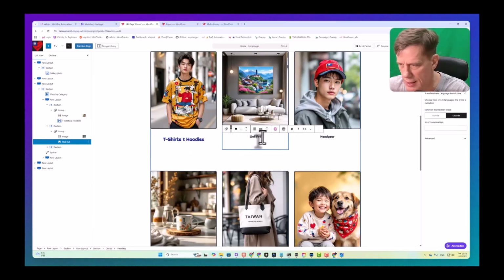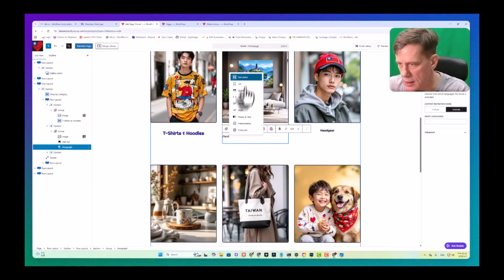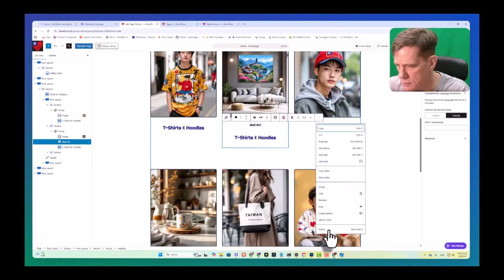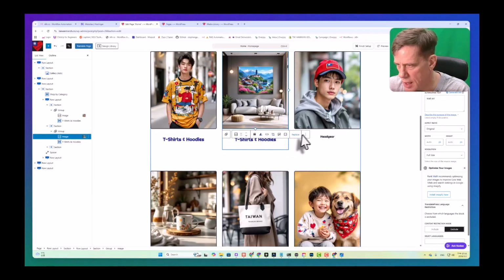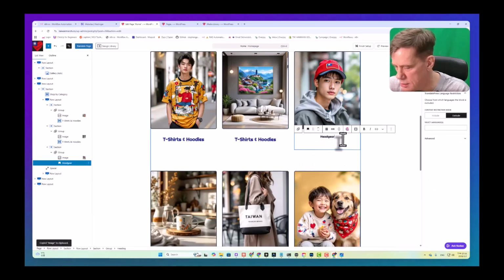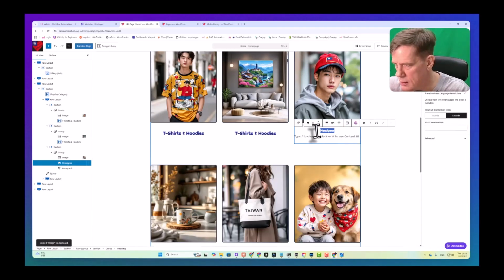Oh, but this one actually has to be, so I'm just going to add it quickly like this, and then boom, paste style. Okay. Let's see if we can actually copy the whole block. Copy and then duplicate. Nope, that's not going to work.